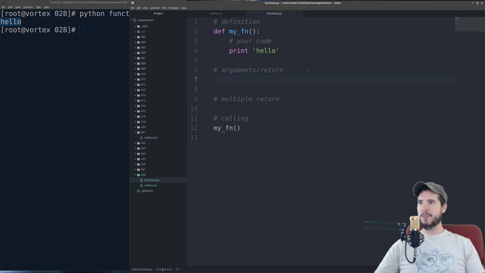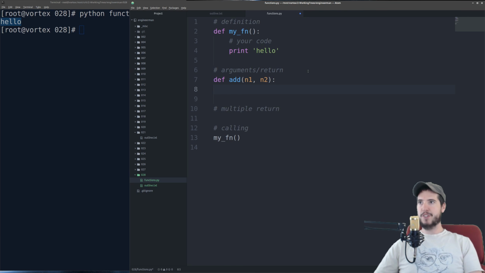Next is arguments. So imagine that function I said in the intro where you give it two numbers and it gives you back the result. So we'll do def add. Now to do arguments, you put them inside the parentheses. So if you just have a single argument, you would just put the name of the argument. If you want multiple arguments, you would separate them by a comma.